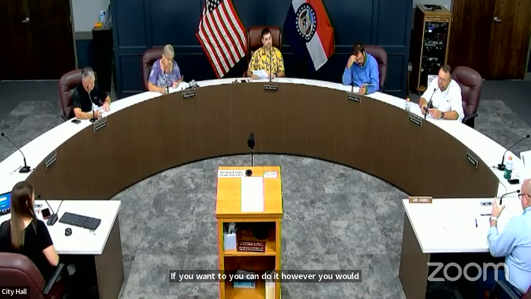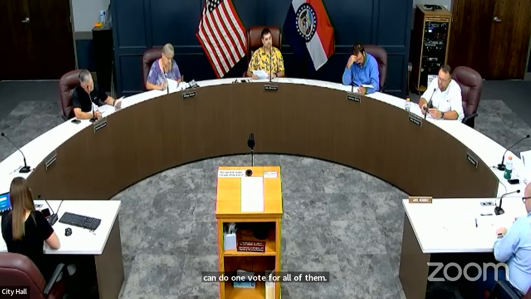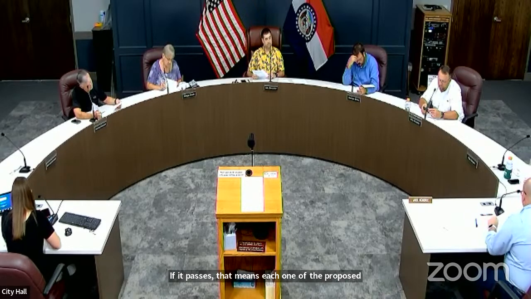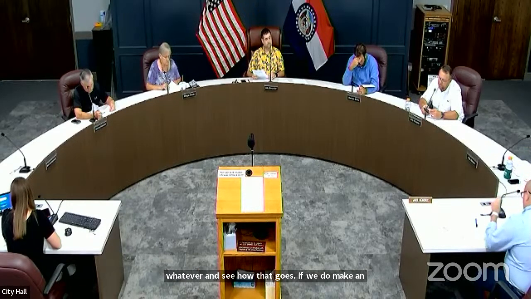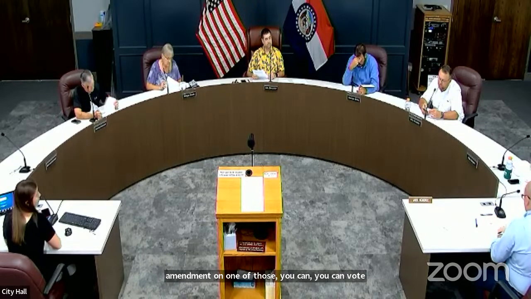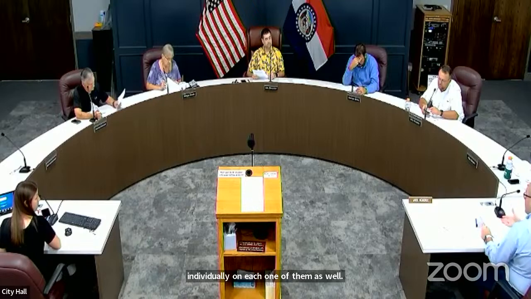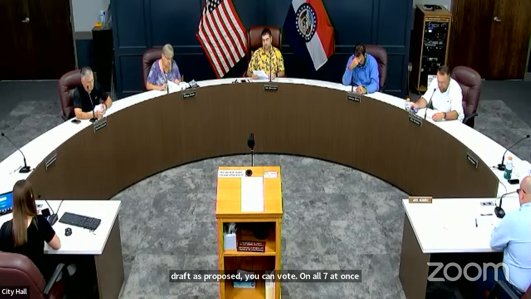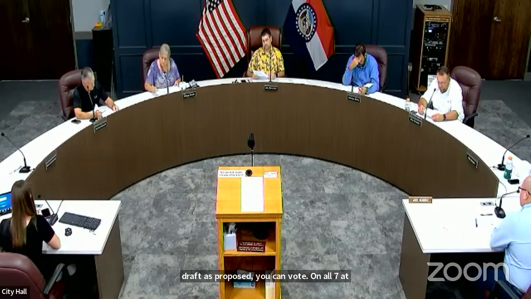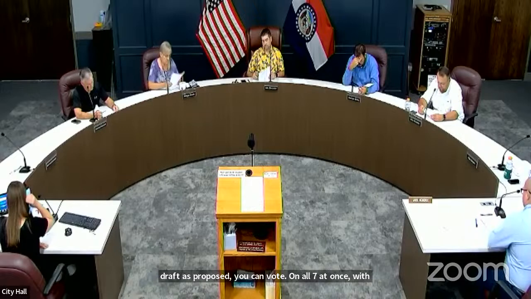If it passes, that means each one of the proposed findings are found. If you have a concern or would like to change any one of those items, you just need to make a motion to amend paragraph 4 or whatever, and see how that goes. If we do make an amendment on one of those, you can vote individually on each one of them as well. But if you don't have any questions or concerns with the draft as proposed, you can vote on all 7 at once, to recommend approval and make the findings as shown.